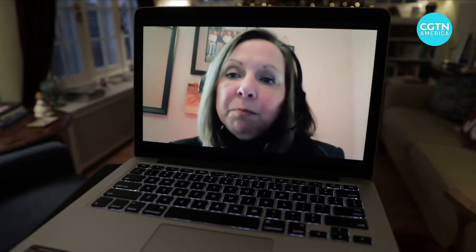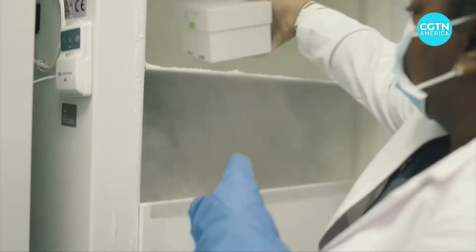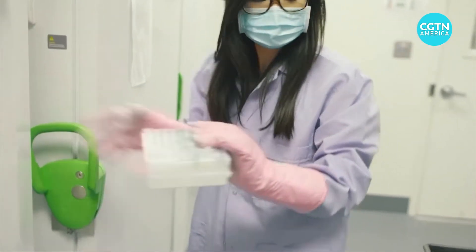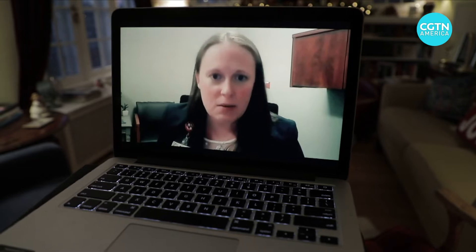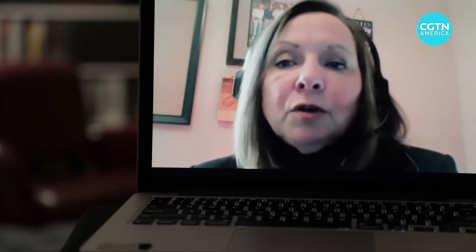It's like nothing we've seen before, so we need to account for that cold storage. Using pharmacology expert Gina Moore says ultra-cold freezers for longer storage and short-term thermal containers packed with dry ice — part of the new skill set healthcare providers have taken on during this pandemic. How to swap out that dry ice to make sure that we're maintaining the right temperature for the vaccine and maintaining the integrity of that vaccine. It's not a hard thing to do; it's just making sure that you follow those instructions quite carefully.